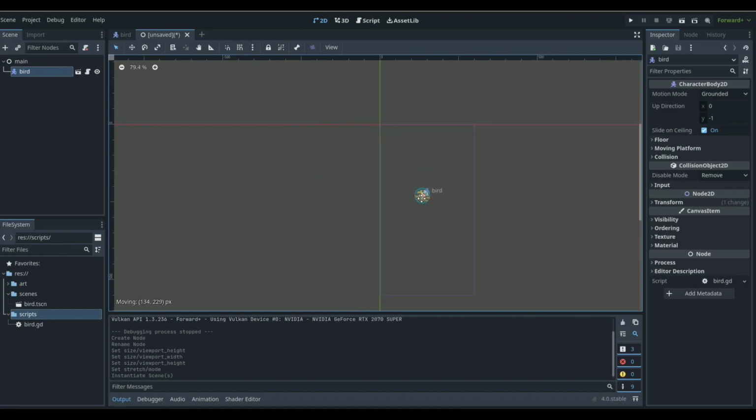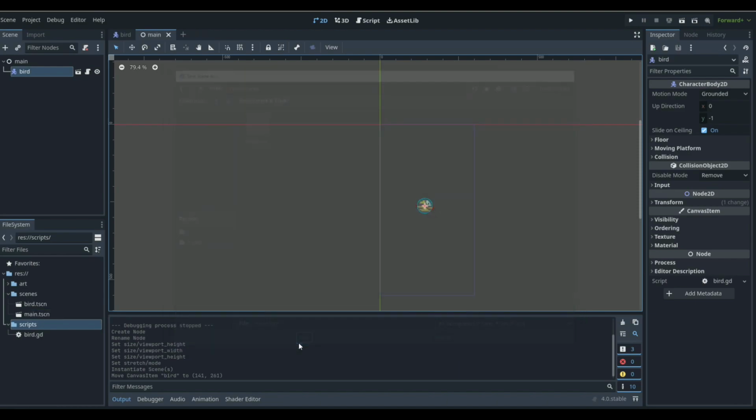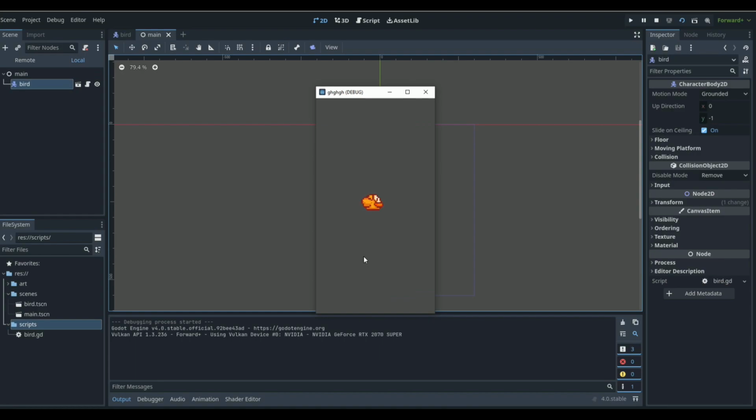and then we can move our bird scene to the middle of the scene. And then if we click F6, or let's save, so Control S, we can save this into our scenes folder, save, and then we can click F6 and we can play, and you can see our bird. We fly up, we fall down, we fly up, and that looks like a Flappy Bird player, and that looks pretty good.